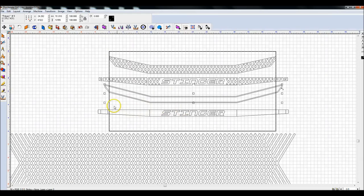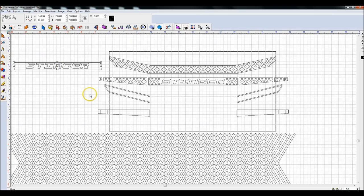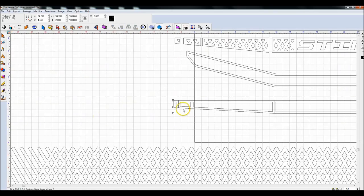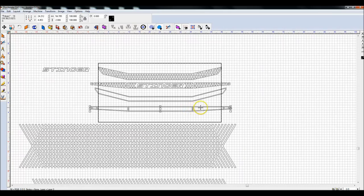You can do the exact same thing to every single one of these. I'm going to actually take this stinger out of here, arrange, break path. Let's move the stinger out of here, if I did it right, arrange, break path again. And I'm going to group all of those letters again. So now move the stinger out of here. What I'm going to do is highlight every single one of these. And I'm going to come up here, because I've already used the tool once, it's in the buffer. So I'm going to hit the female tool path. It's going to do the exact same thing to every single one of these.